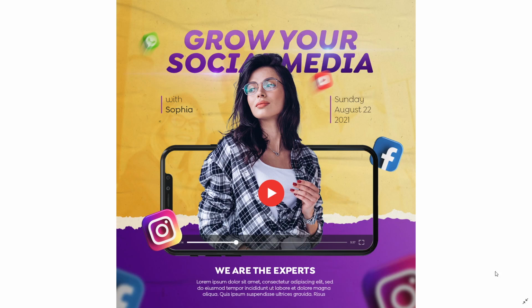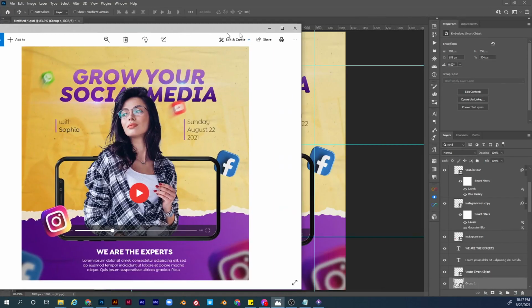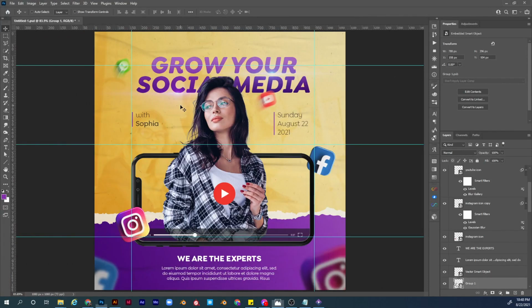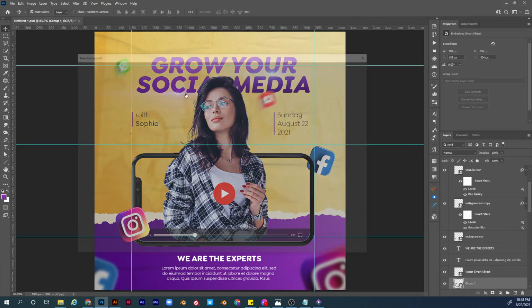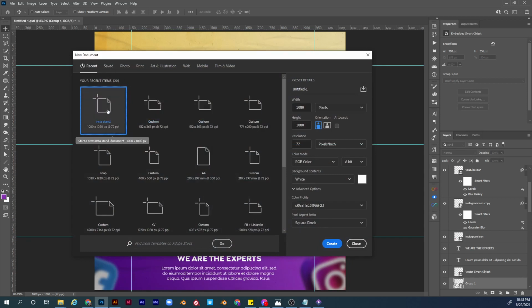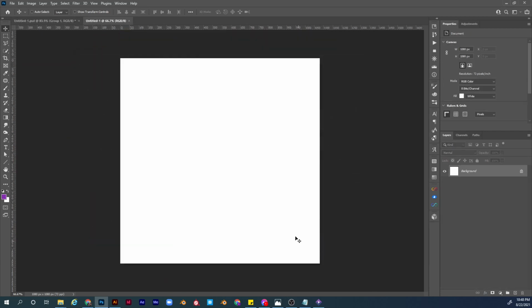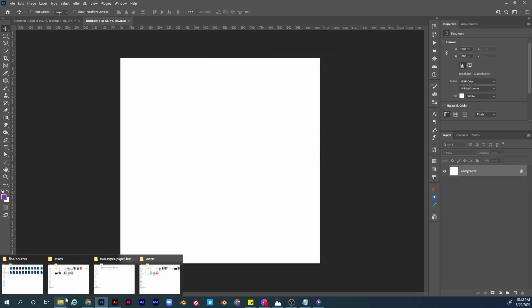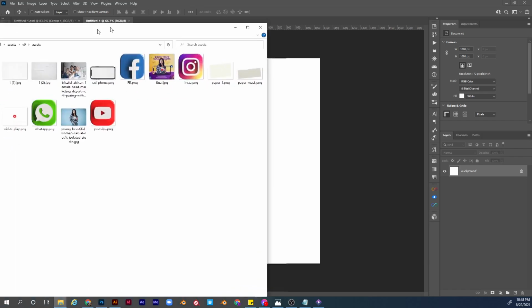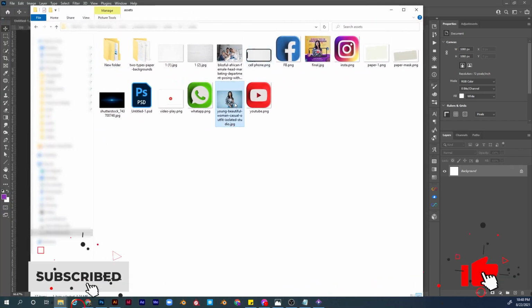Now, guys, this is the vinyl version, and this is the final file here. Let's create a new one. Control plus N. New document. Let's choose the Instagram size, which is 1080 pixels in width and height. Resolution will be 72 pixels per inch for anything that will be displayed on screen. Color mode will be RGB. Let's hit Control. Now, guys, let's start by selecting our first image, which is the main subject image.